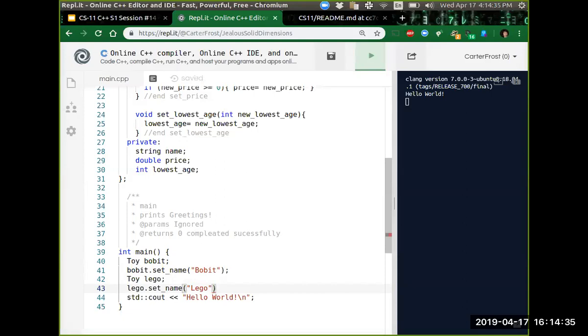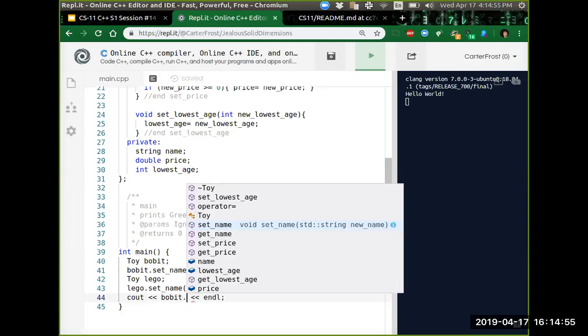And so now we could use the getters. Oh, let's get rid of that. There we go. We can use the getters to get the name back.